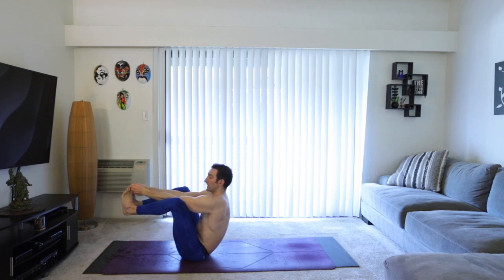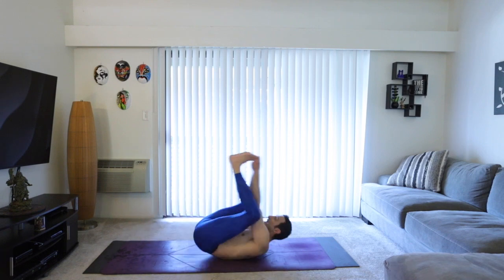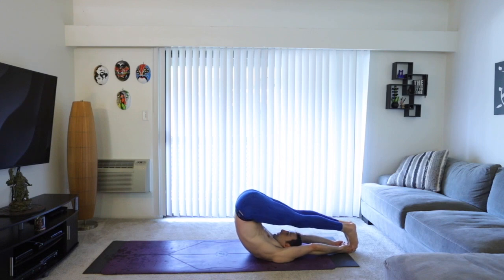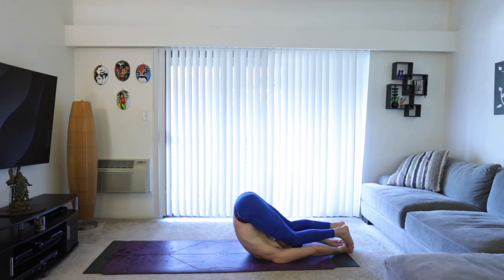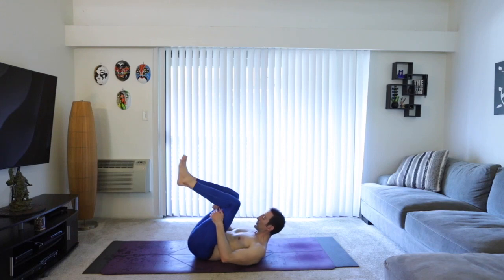Now, you might bend the knees and still hold on to the feet, roll on to your back, and extend the feet back and away here. So you go right into something like a plow pose, halasana. Relax through the shoulders and the neck. Don't look around here. Draw the belly in as you extend the feet away here. Lifting the thighs off the belly. Slowly, as you release, roll back down nice and slow.